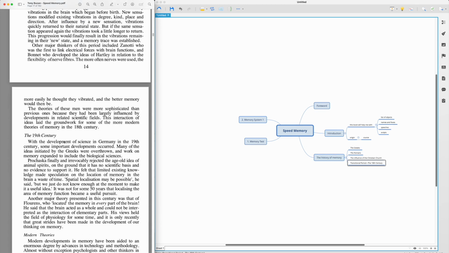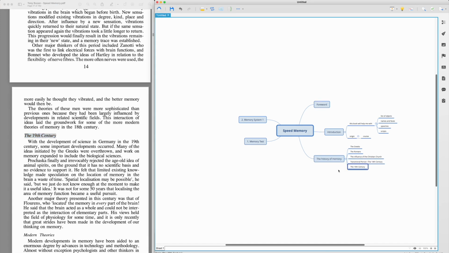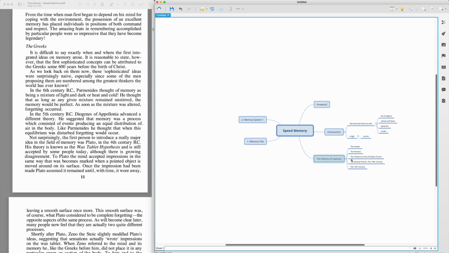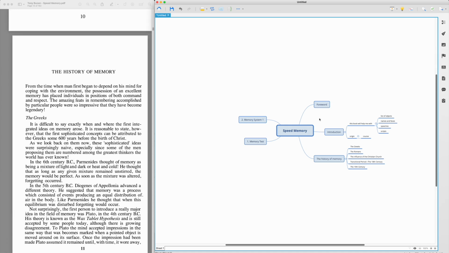So the 19th century, right? So you do the headings first. Once you've done the headings, then you go back and read what's underneath. So this is what you'll most likely be doing with a large textbook, right? To get in and try and understand everything and put all the headings and subheadings will take a little bit longer. Why? Because you're trying to make sense of it all.